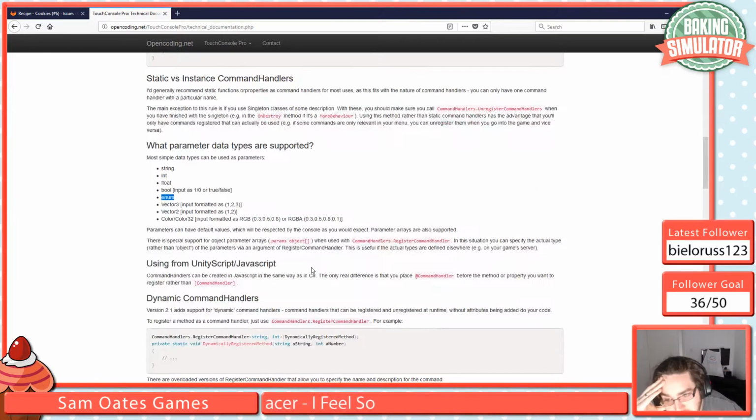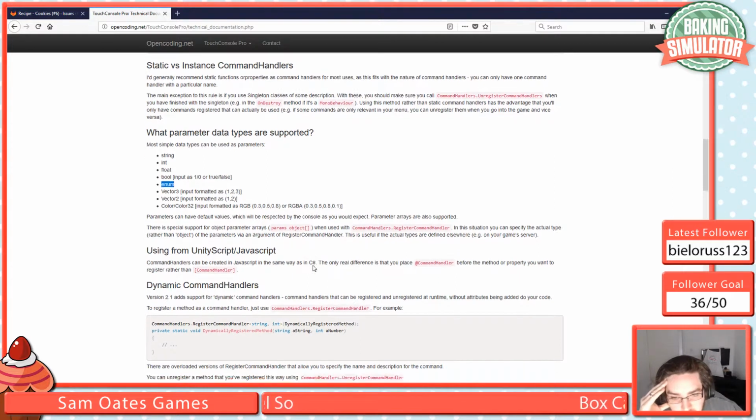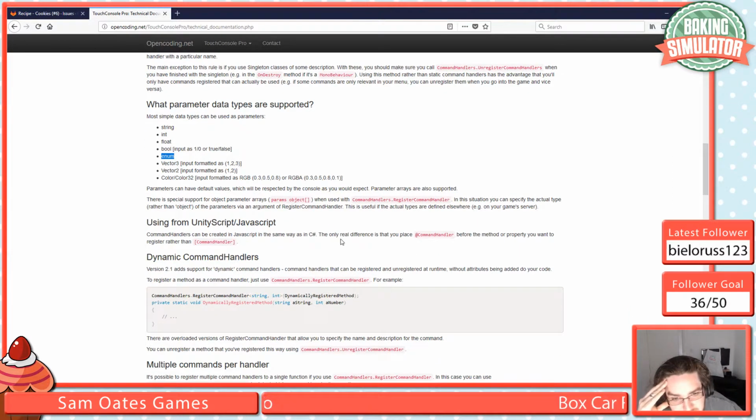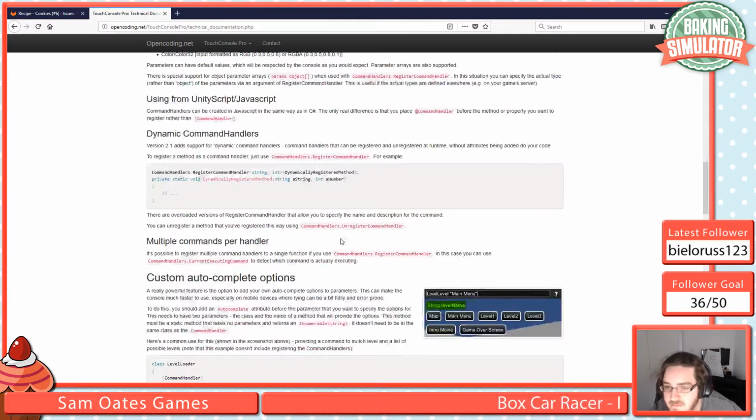Enum should work. Dynamic command handlers that are registered at runtime. Oh, really? Is that my issue, that the recipe gets created? It's not there on scene load?